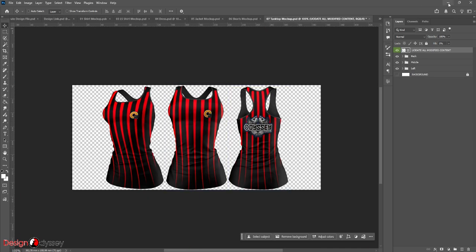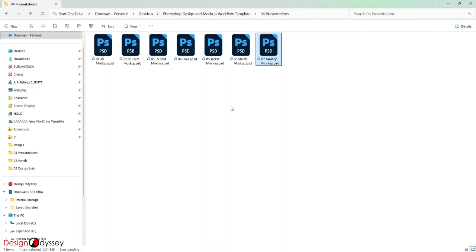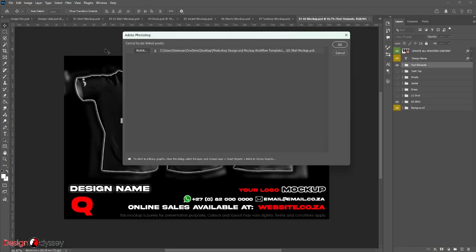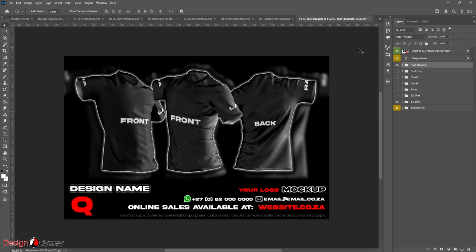So now this is where this exciting bit comes. Now, once we've done all of these mockups, we can now go to our all mockup file. This is the one that you would be sending to your clients for presentation purposes. So it wants to update. As you can see there, it's not updated yet. So I have created this all mockup file for you to send to your clients.